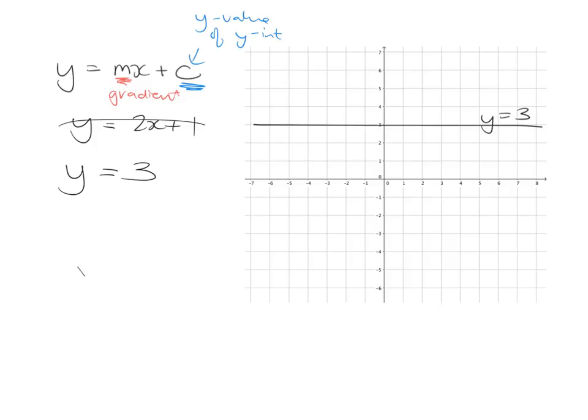The other funny one, which I'm just going to do in a different color, is going to be this one. Say we have to draw the graph of x is equal to 2. It's a very similar story. What this says is it doesn't matter to me what your y value is. I need your x value to be 2. So no matter what, no matter where, your x value must be 2. And so you'll end up with a vertical line like that. x equals 2.